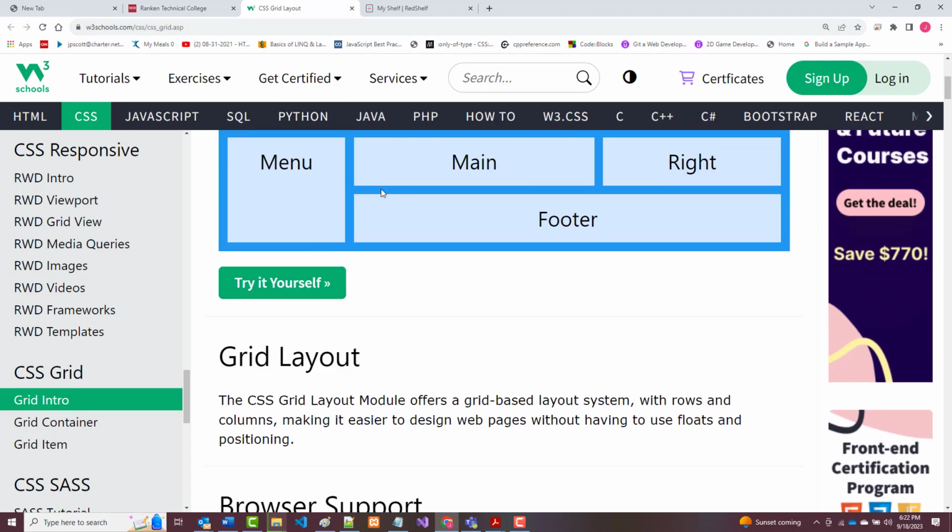Again, you will not be tested on grid layout. There will be no homework on grid layout. There will be no labs on grid layout. There'll be no written or hands-on tests on grid layout. But at least you can say you've been exposed to it, which is my goal. So that's what we will do tomorrow.